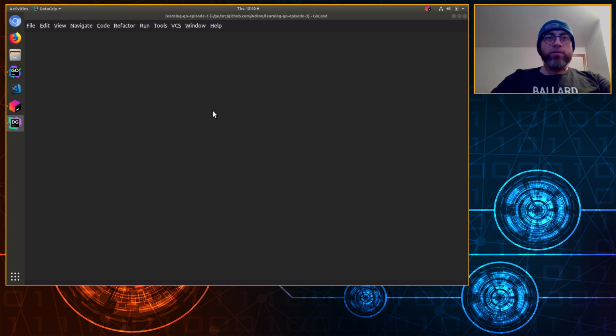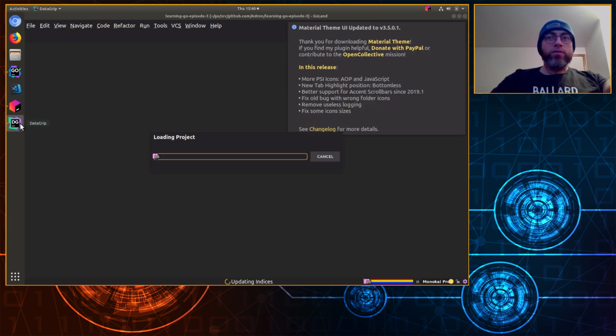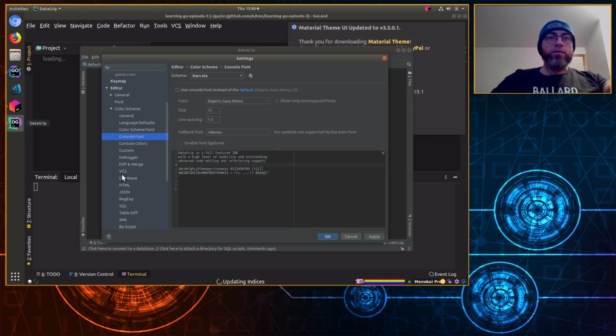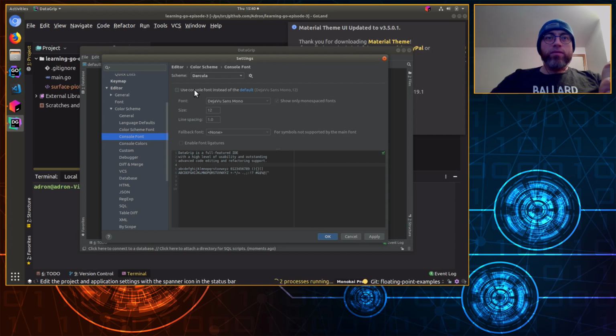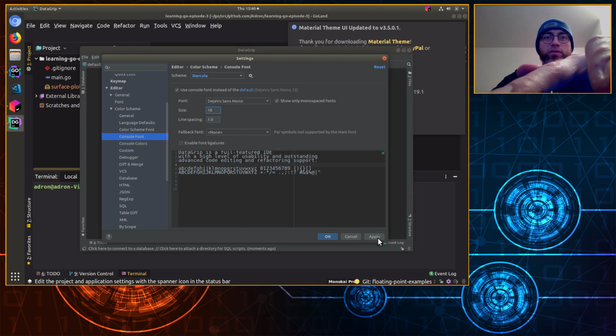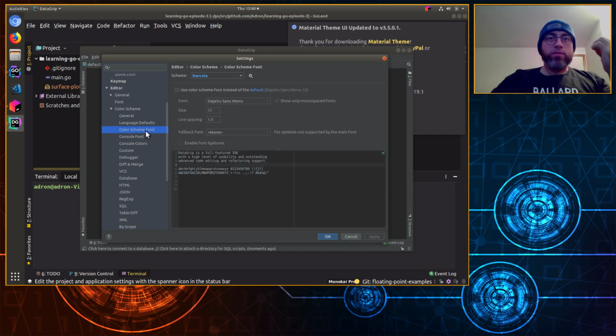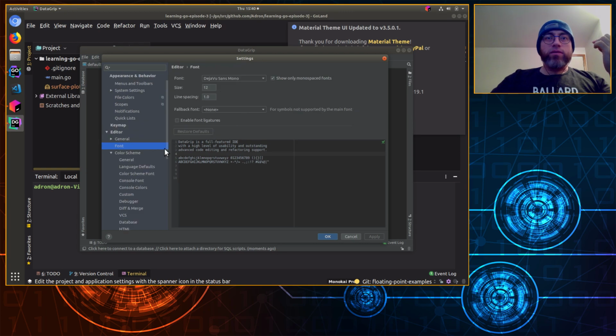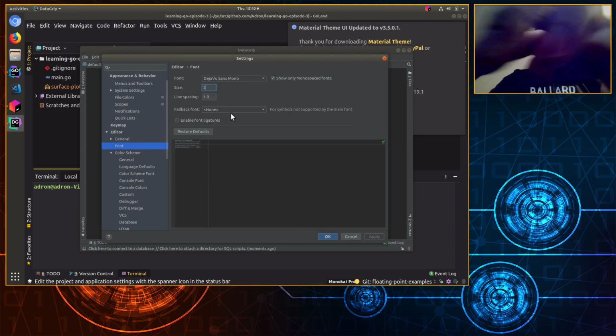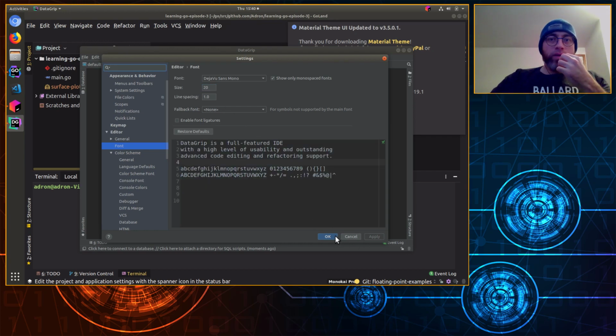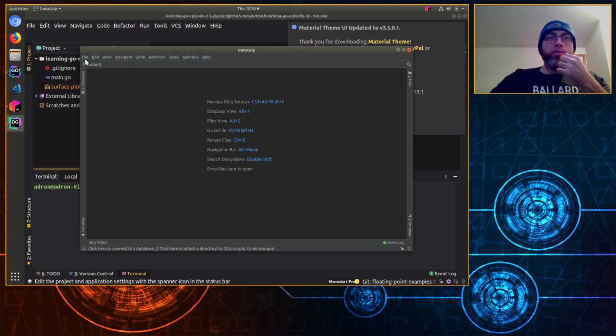Let's get this up to 18 here for the console. Then we're going to go with console colors, scheme font. Let's go to the default. Yeah, let's just do this. There we go. So that should be a little more visible.